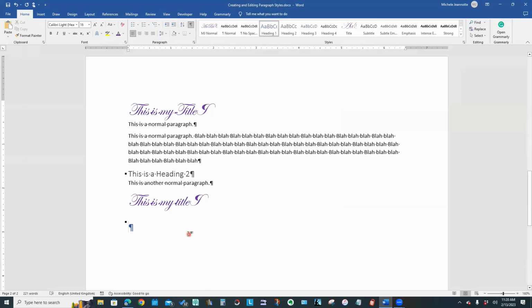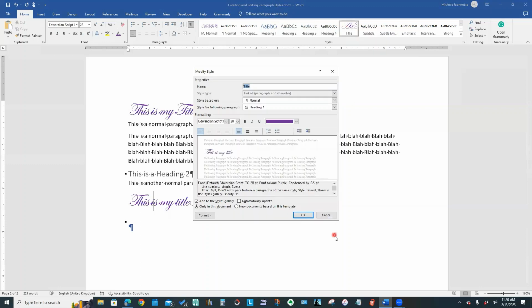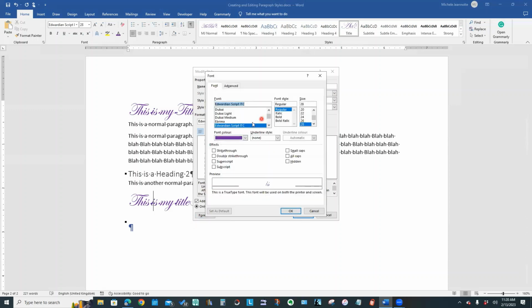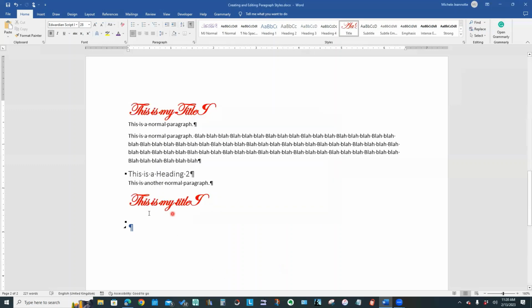Now, the other thing you can do, if I click back in title and I go back up here and I right click on the word title and I modify, and this time I'm going to change some other type of formatting. I can change it from here. Let's do bolding. And I'm going to change it this time to red. And I'm going to click OK. And I'm going to click OK again. You notice it changed both items because we are changing the definition of the style itself. And that's a little hard on the eyes, so I undid that just so that it doesn't annoy us.